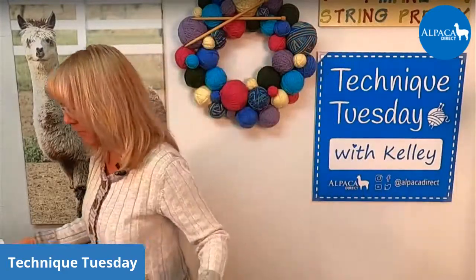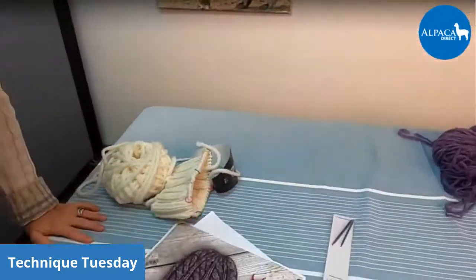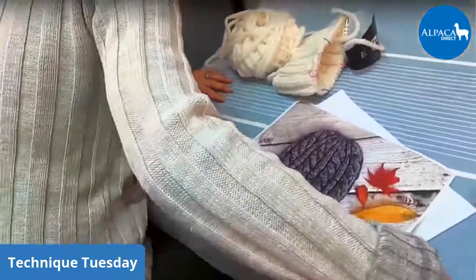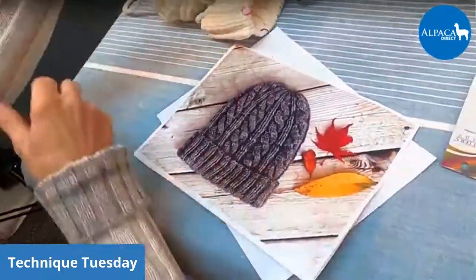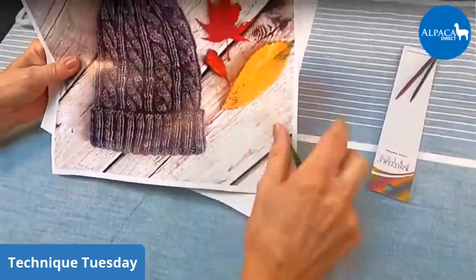So first thing that I wanted to look at with you is I have the pattern here. And this is Jason's Cashmere. And you have posted a link so that they can find it. Meg will. Oh, good. Okay. So that is the lovely cabled hat.